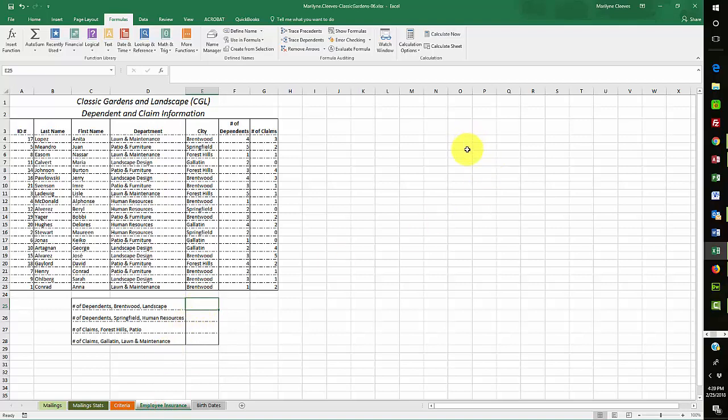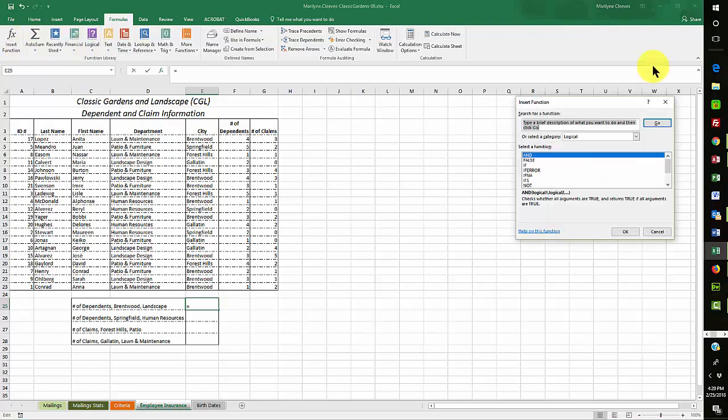And so again, the SUMIFS would be a logical test, and I don't see them there. So I'm going to come up here and just type it in as SUMIF. There you go. And this was just with the S, SUMIFS, because it looks like we got a few there.